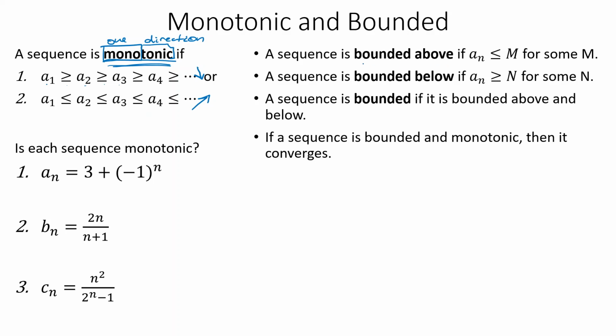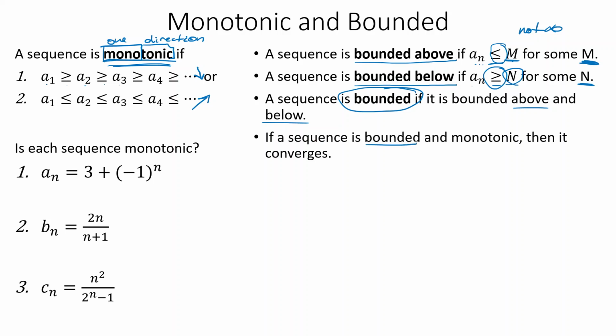All right, bounded. So if there's some number, a finite number, not infinity, like 10, I don't know, and every term of the sequence is less than or equal to that number, we say it is bounded above, right? It's always less than or equal to some number. It never gets up above that number. All right, we say the opposite, that a sequence is bounded below if it's always greater than or equal to some number. So as long as we're always bigger than some fixed number, like it's always bigger than 0, it's bounded below by 0 then. All right, and if it's bounded in both directions, above and below, then we just say that it is a bounded sequence.